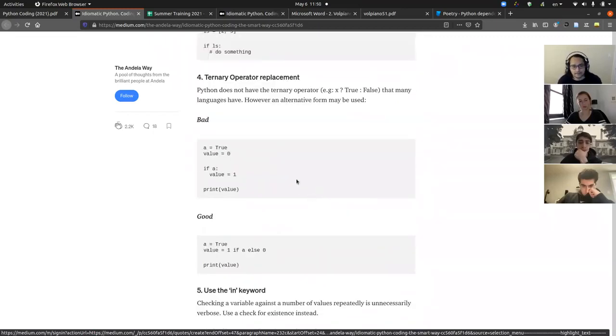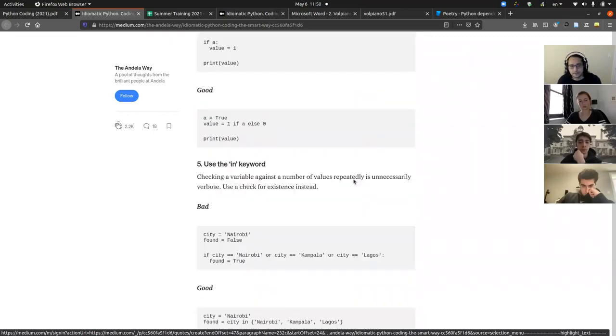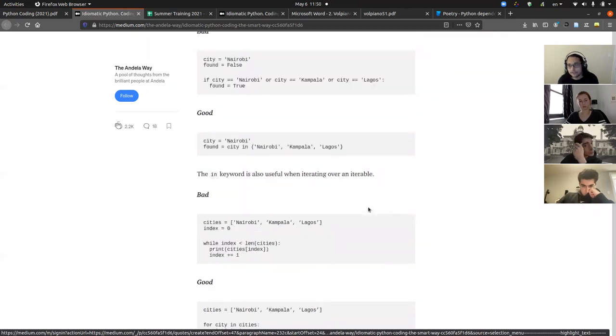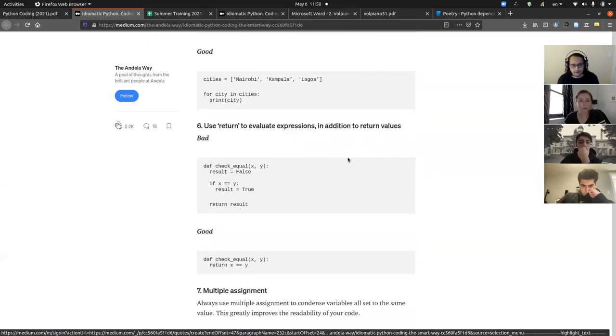It's very useful to follow these patterns, and when you start writing like this, your code becomes easier to read for other Python developers. That's what I can say about this.